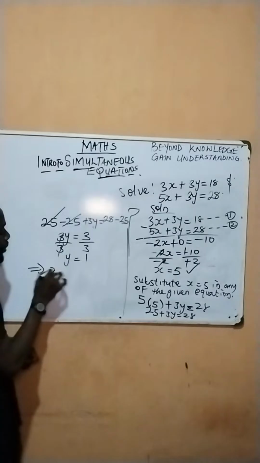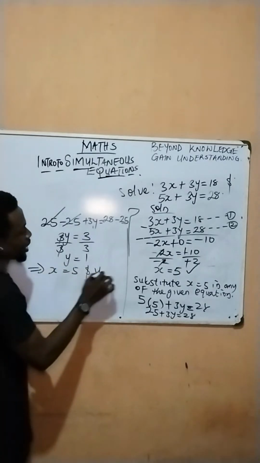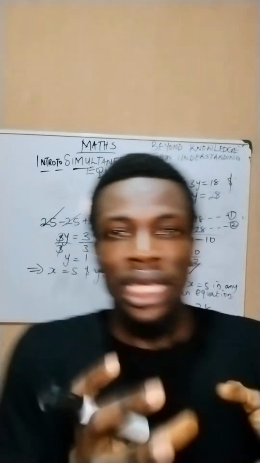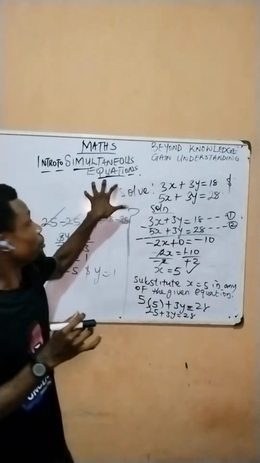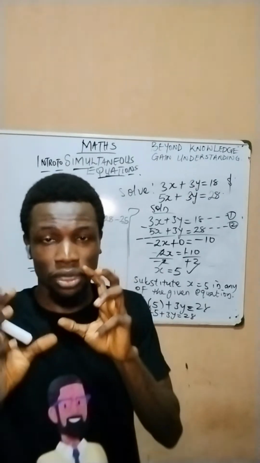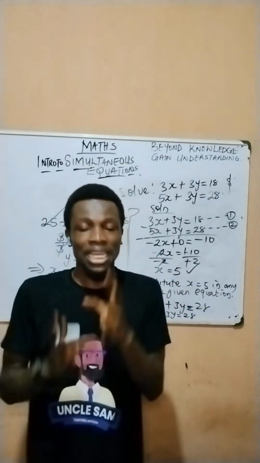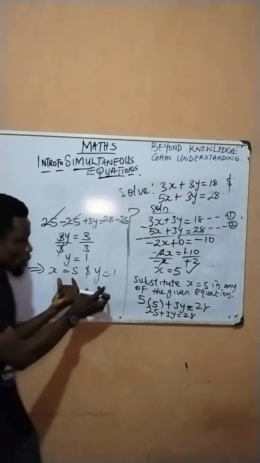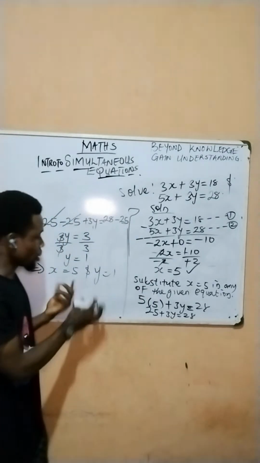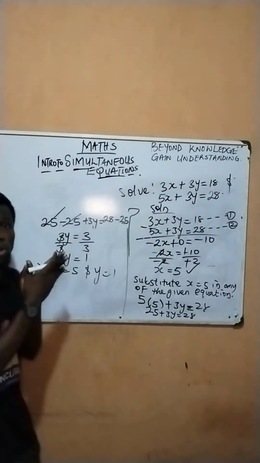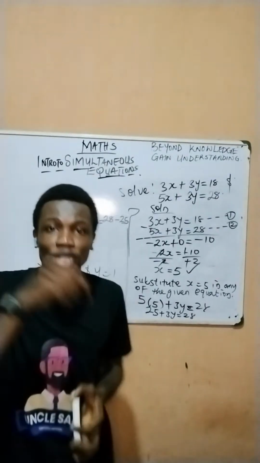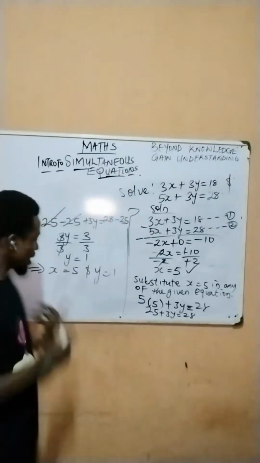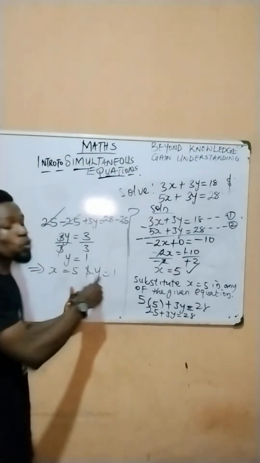So this implies that our x is equal to 5 and y is equal to 1. And like I always say, I want this to be established in your mind because in the course of this topic, we're going to be looking at the graphical aspect. We're going to be looking at how to plot the graph and show this graphically. But the point I want you to take is this: the solution of any given simultaneous equation for the two variables we are working on, what it's trying to tell us is that these two points are coordinates on the graph. This is the x coordinate and this is the y coordinate.